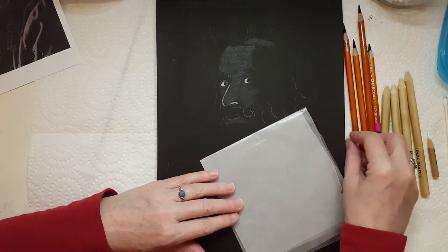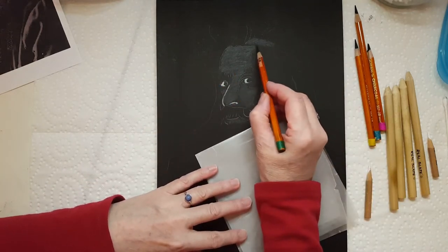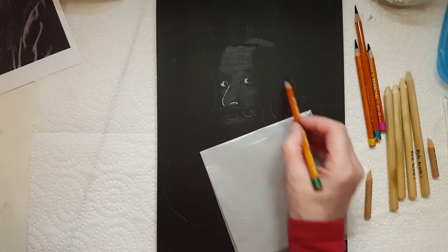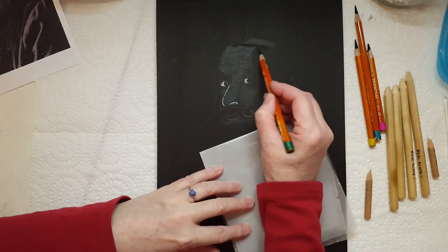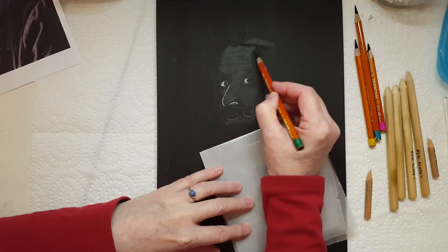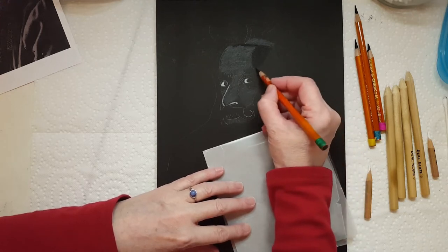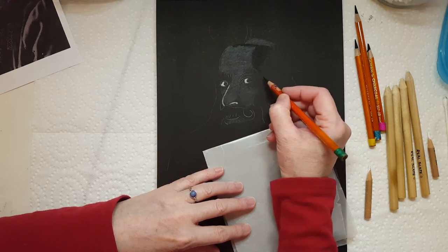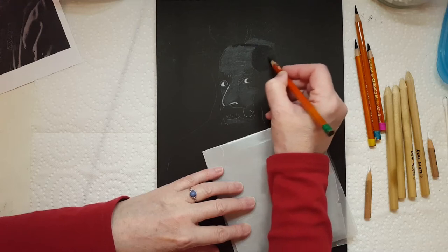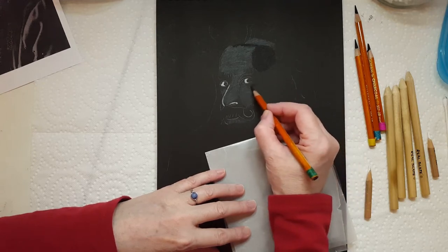I'm going to grab my HB black charcoal pencil and start putting in some light gray areas. This whole area is in the shade here on his face, so I'm going to shade all that in with HB. And I do stop once in a while to look at my reference photo to make sure that I'm doing this correctly. I'm trying to make it look realistic. Yeah, this whole area here is dark.